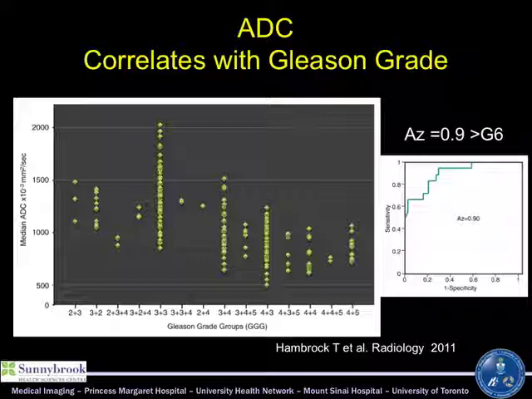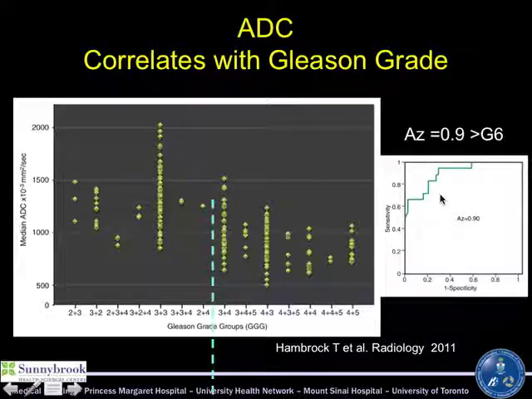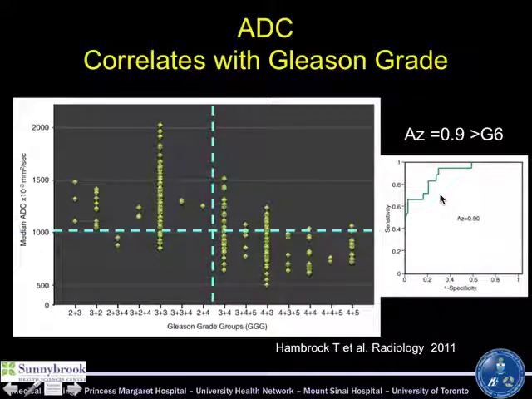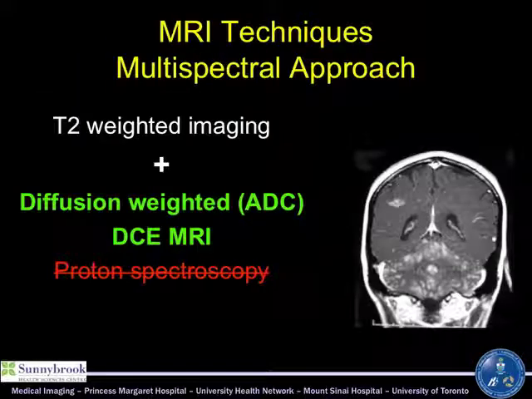And yes, there's a lot of variability, a lot of overlap, but I will tell you that this is working pretty well. And this is a ROC curve with the threshold that they used in their patients here, showing an AUC of 0.94, predicting Gleason score greater than 6. So I'm using this in clinical practice. It works relatively well, and something that the urologists and radiation oncologists have welcomed as part of the assessment.